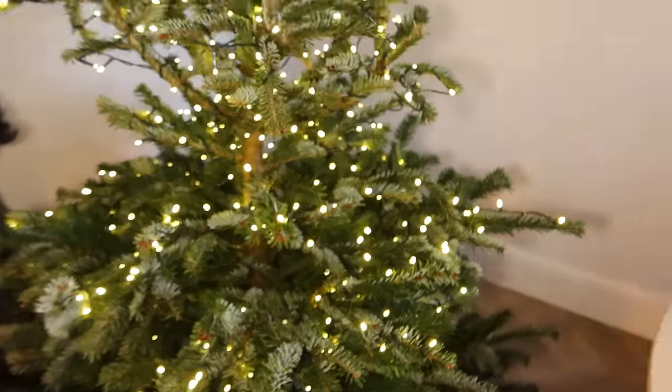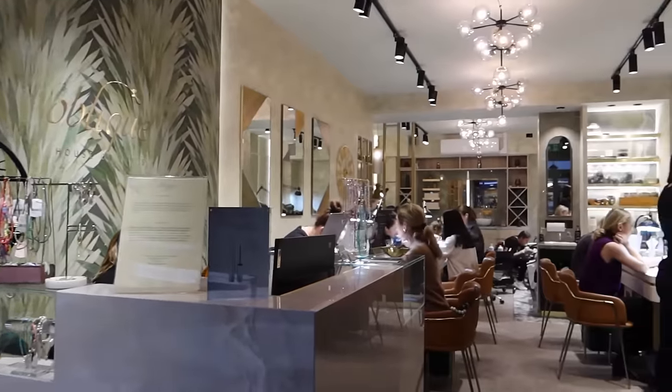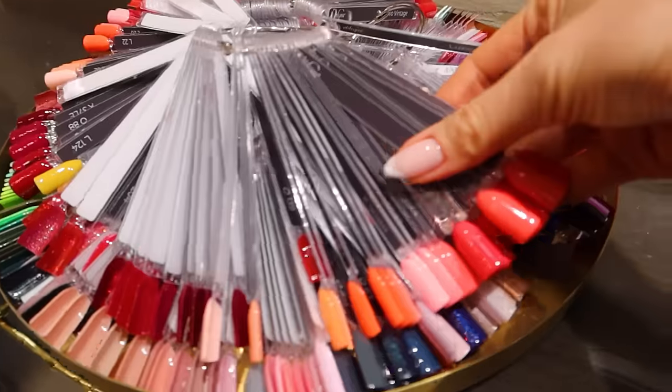The lights are looking amazing! So happy the Christmas tree is up — the lights look so gorgeous. I'm going for a silver Christmas tree. I'm waiting for a few more things I ordered from different sites — I want something with a little silver tinsel and beading. Now I'm going to go get my nails done. They've lasted a really long time, but as I'm going away to get some warmer weather I thought I'd go for a French manicure. Let's go to my favourite spot in South Kensington. And here it is — my French manicure and pedicure, my favourite look.